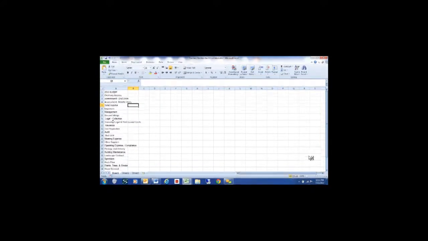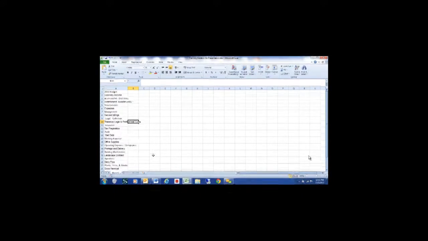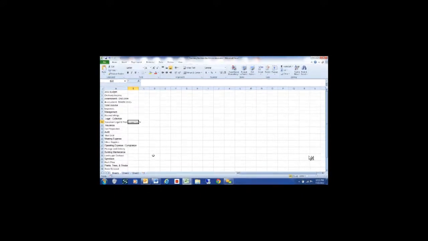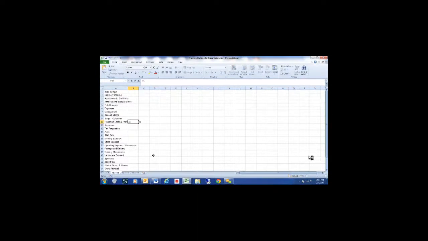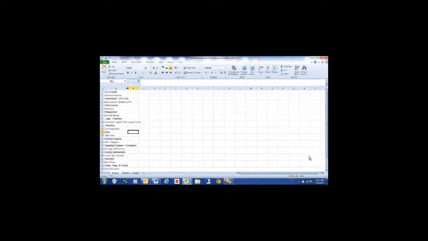If I would have left it like so, where the text is spilling into column B, and then later on gone to column B, and you can see where it's spilling over in this row 10, and type something, I'll just type the number 15. Notice how then I can't see my text once I've typed into that particular column. So I'm just going to delete that back out. Okay, back to making my column wider.